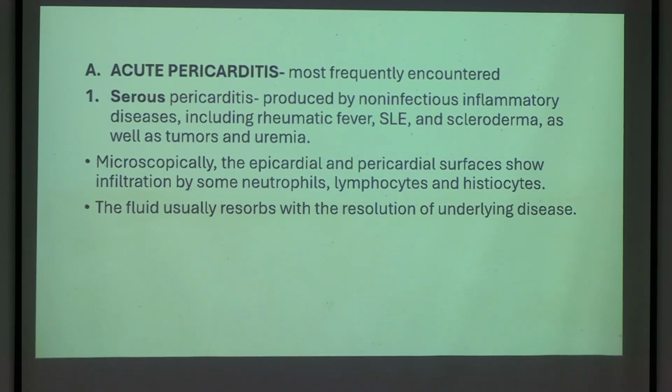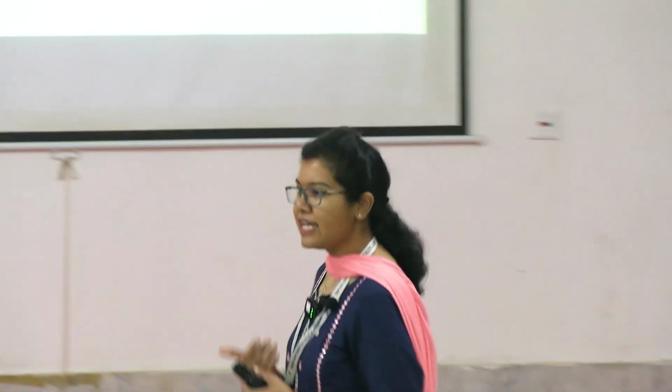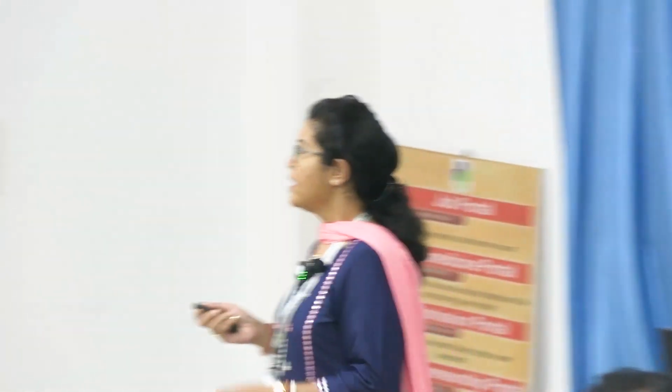These are produced by non-infectious inflammatory diseases including rheumatic fever, SLE, scleroderma, as well as tumors and uremia. These are very boring topics, all theoretical things, nothing interesting, but you have to learn them because they are a very important part of medicine. In medicine, every day you have to know all these things. If somebody takes up medicine in future, you have to deal with these things, okay?